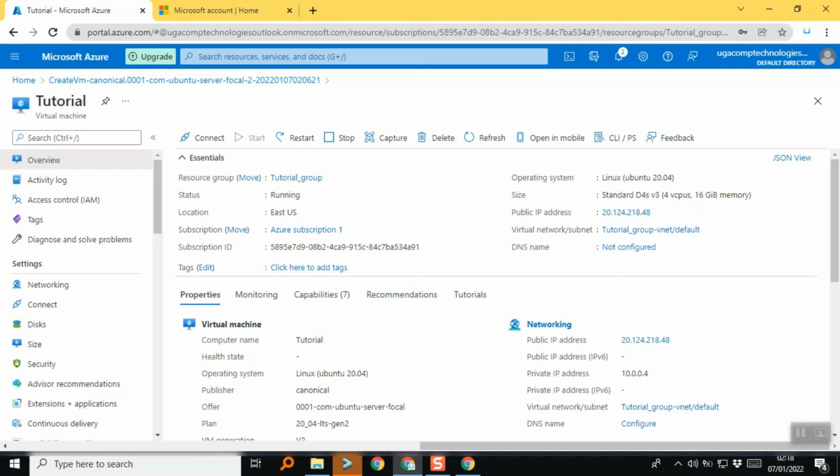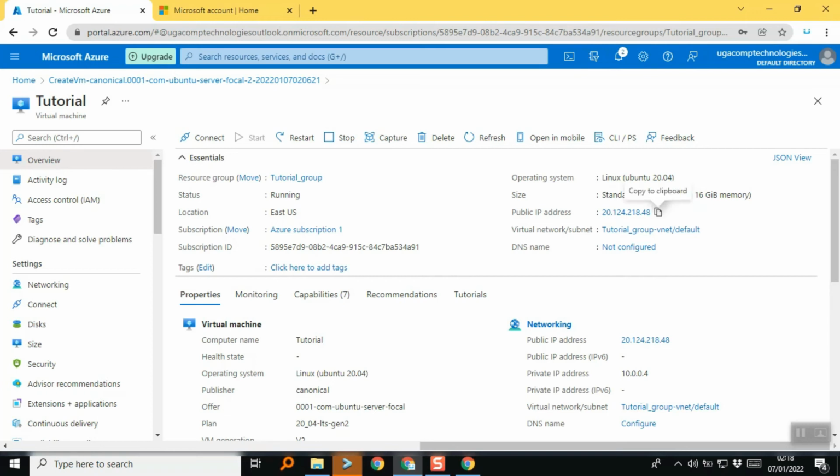And there's something very important I want to show you. The virtual machine has a public IP address. This public IP address is what we use to connect to the machine remotely.